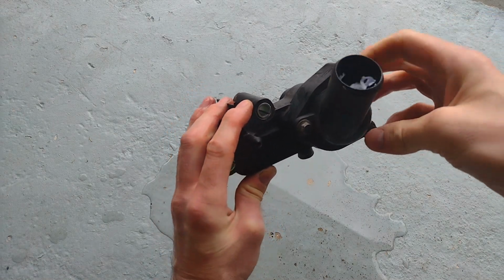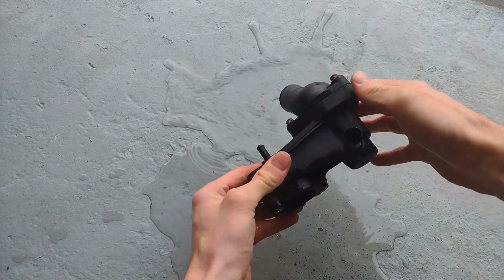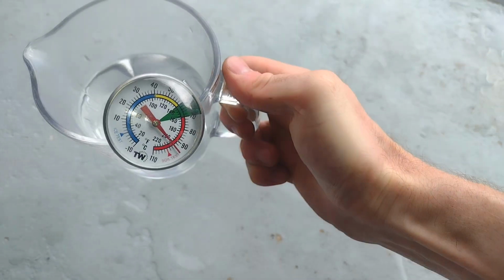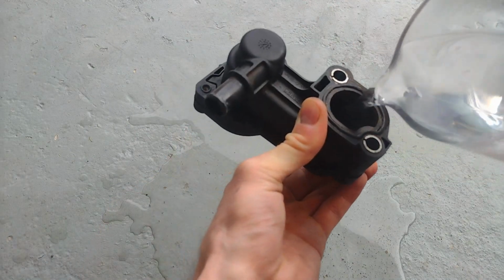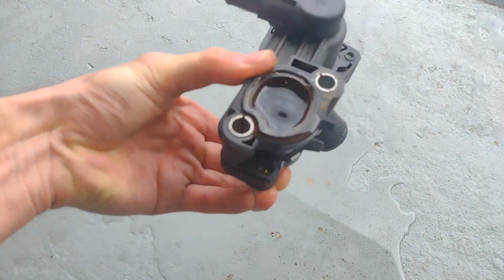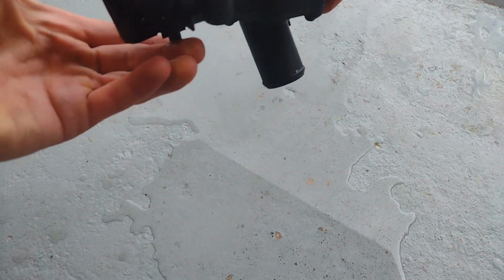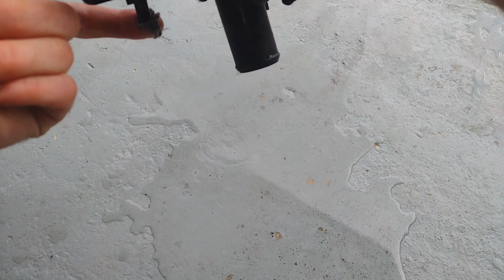Now this is meant to open at 88 degrees, so we're just going to test that out. Okay, we've got over 90 degrees there. So this originally came off because it was leaking, but it's also not opening. It might have opened if I could actually get the temperature of the water hot enough.